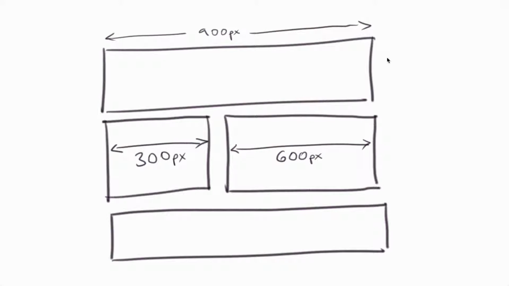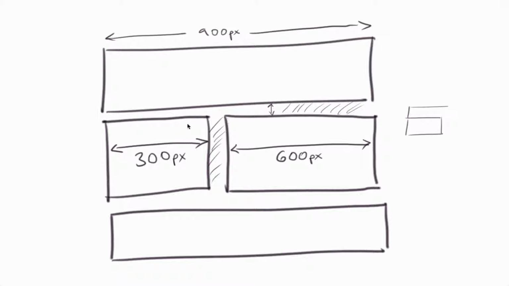900 pixels wide, 300 pixels for box 1, 600 for box 2, and my box 3 is again 900 pixels. Now if you have a look very closely, you can see that I've got these gaps in between, and this is really important because designing this website, I didn't actually design all the boxes to be touching each other like so. So I really want this space in between, and it's very easy to do these spaces as long as you know what you're doing.